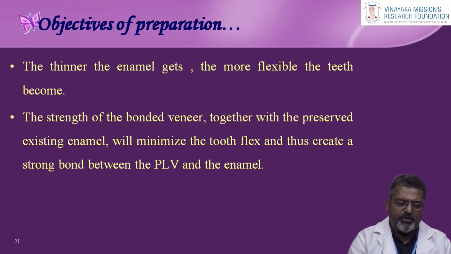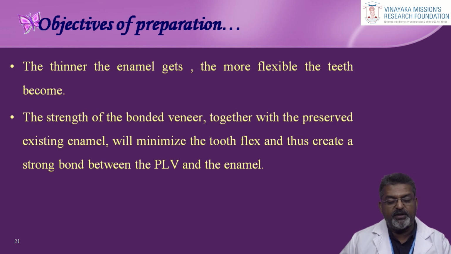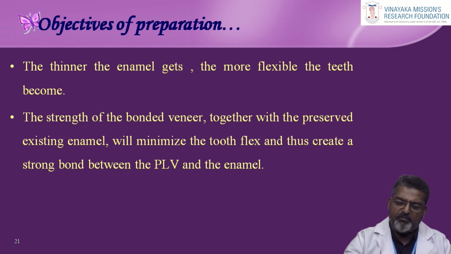Okay, the strength of the bonded veneer together with the preserved enamel, existing enamel, will minimize the tooth flex and thus create a strong bond between the PLV, that is porcelain laminate veneers, and the enamel. So this is going to be the main objective of why you try to preserve your enamel. So that's going to be very important.